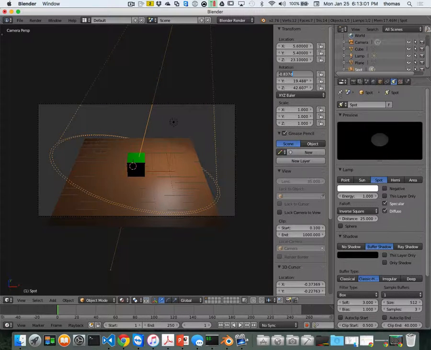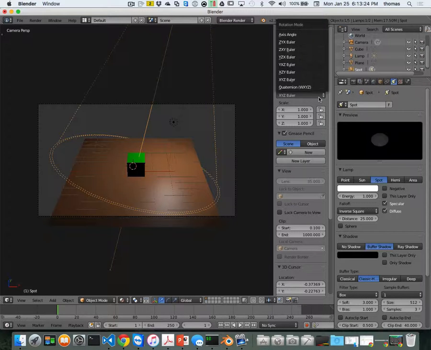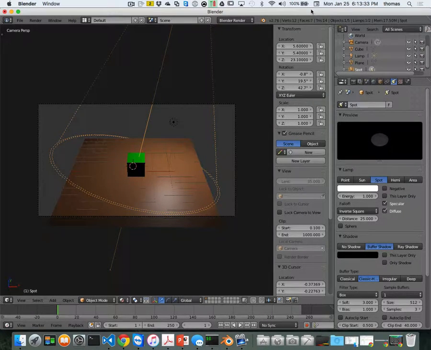Again, a minus, maybe 0.8, right? And 19 degrees, so we're going to go to 19.5. And this one will be 42.7. There we go. So that's really the Euler angle for my rotation for X, Y, and Z. Notice how I can also choose quaternion, axis angle. I can choose all kinds of other rotation modes that can match more with things like Unity. All right. But this is cool.